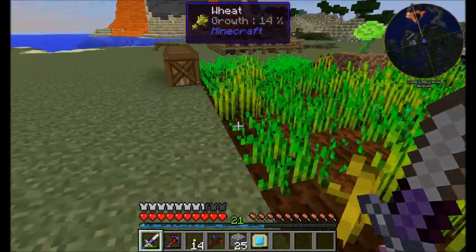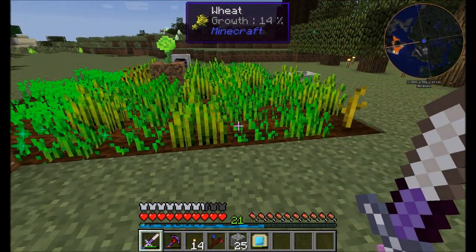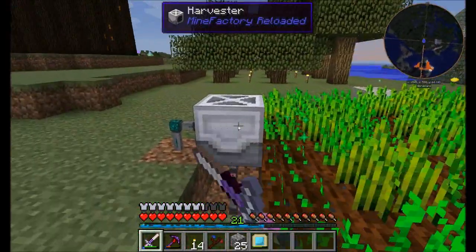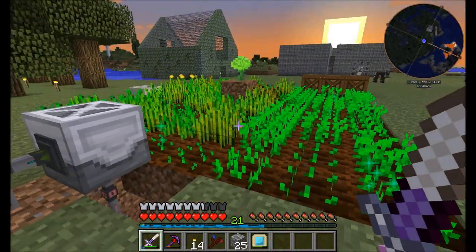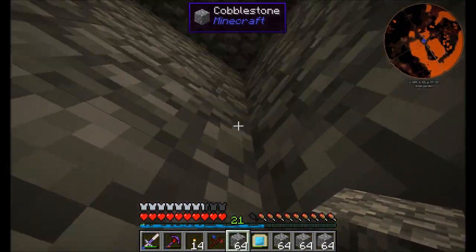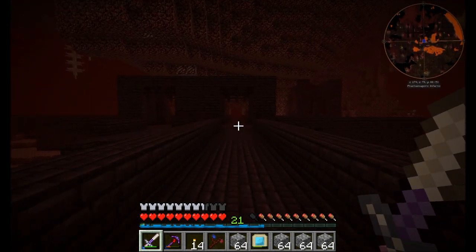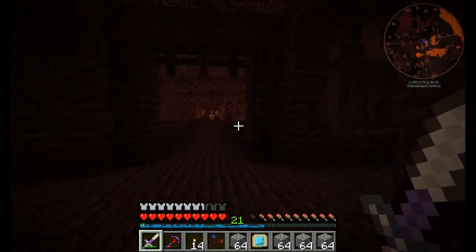Alright guys, so check this out. This flower is definitely helping to grow plants right around it. And our MFR machines should have no problem chopping this stuff down. Now for my next trick, I'm going to head to the Nether and set up a little bit of a blaze farm to be able to come in here whenever I want and kill blazes.